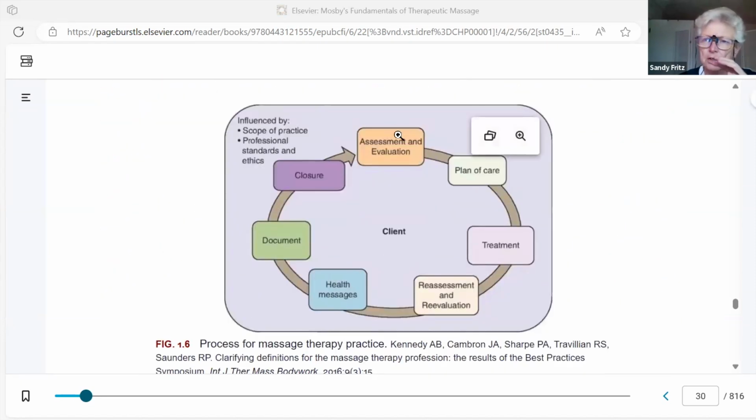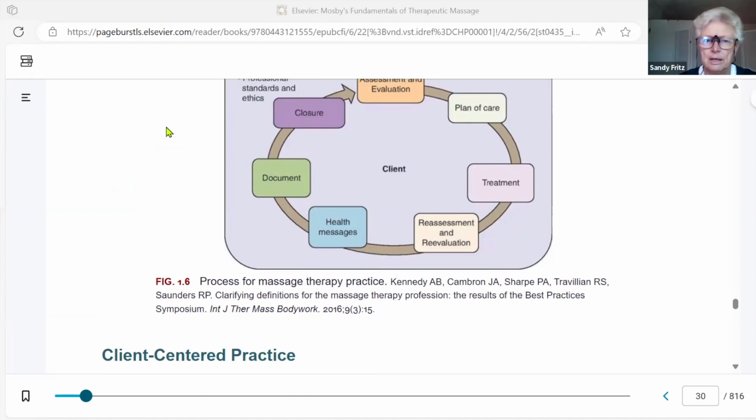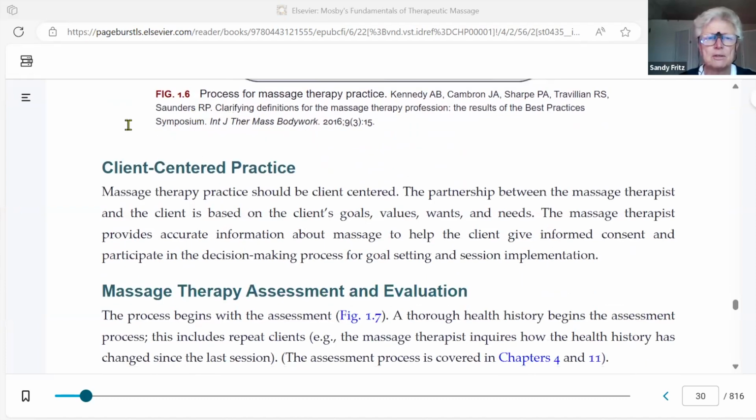And it's a really good way of understanding what your professional practice will look like, what an individual session is going to look like, the understanding of that in context with other health and wellness professional interaction that you and your clients might have, and a major focus on a client-centered practice.